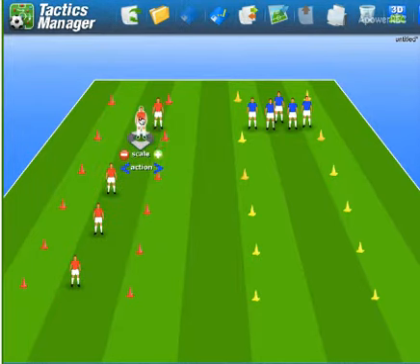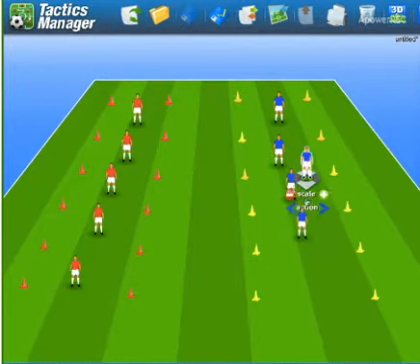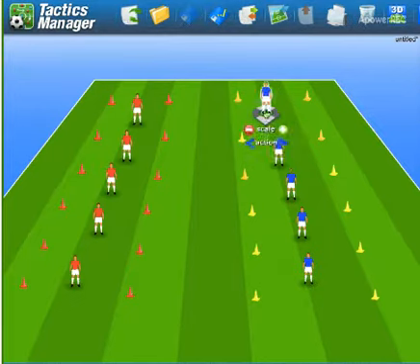This will be our skill section. Encourage the kids and ask them to come up with a different skill — a skill of the week, or something they've tried at home. Give each one a ball; there should be balls in the section all the time. They could be trying a Cruyff turn, drive backs, step overs, or whatever — just running around with the ball in that section, trying different moves and getting used to the ball.